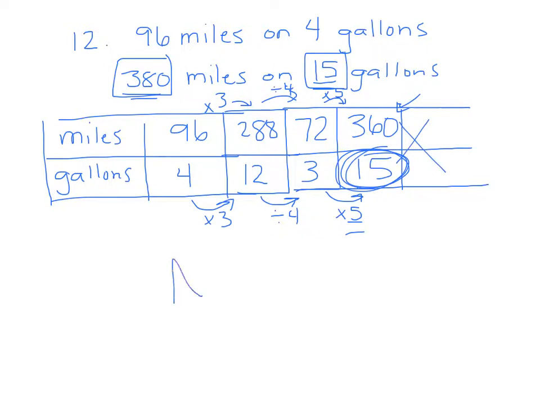No, it's not. It would not work out because you do not get to 360 if you have 15 gallons. You get to 360, so it takes a little bit of time. There's other ways that you can obviously do it too, but this is the route that I took. So you just need to make sure that no, it does not work. You could also look at it as a fraction if you wanted.